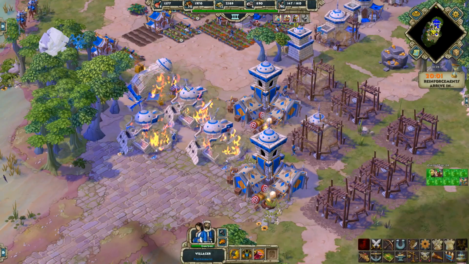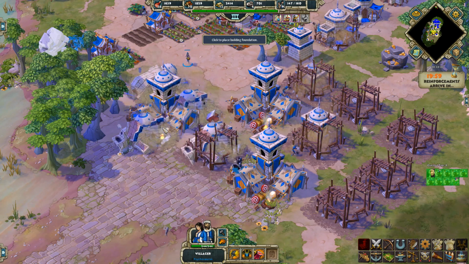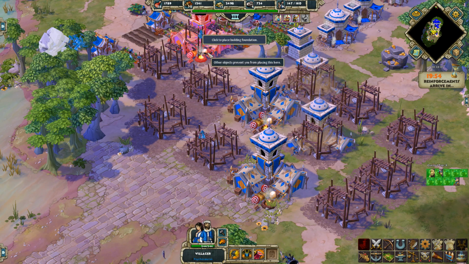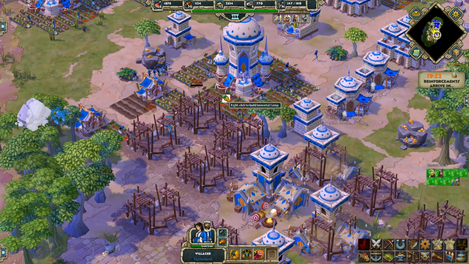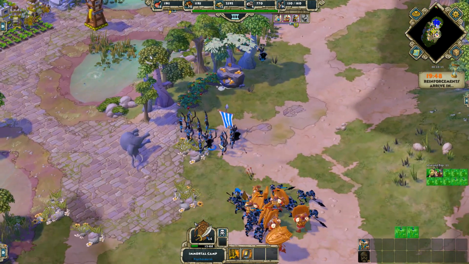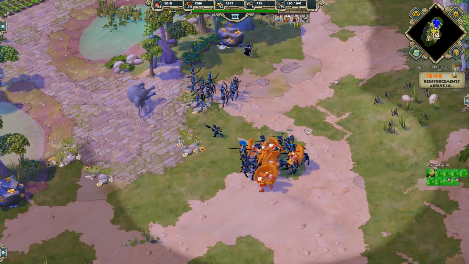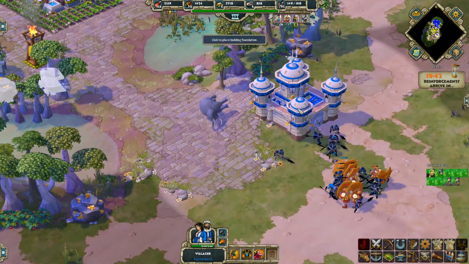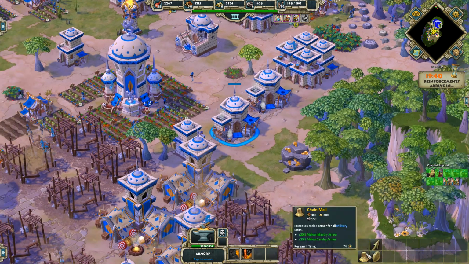Can delete these. Yeah, shield bearers, those should be easy. I'll build a fortification over here.